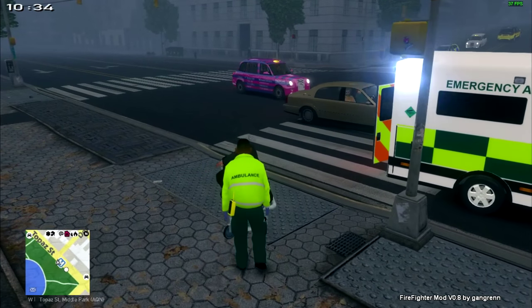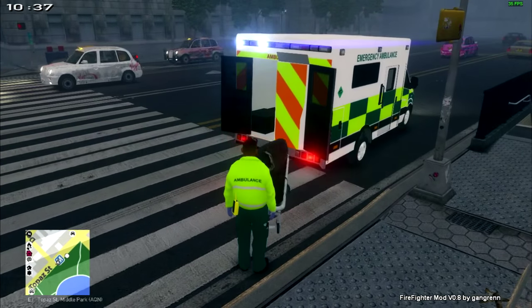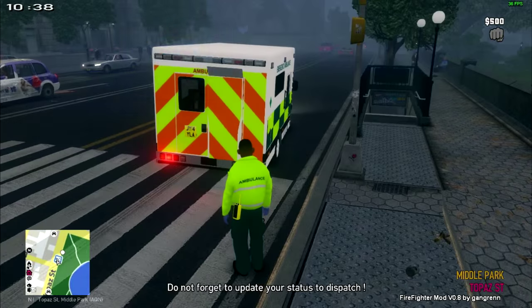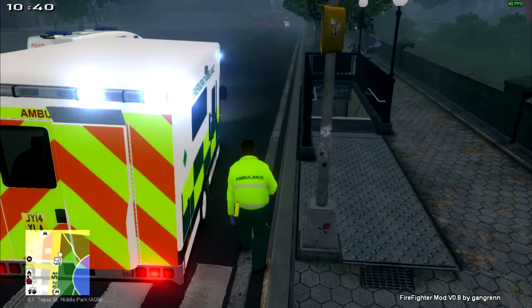Right, okay, sorry, there was a wee bit of glitching there with the stretcher, but we're now all back, so let's get him loaded up inside the ambulance. Medic 70 to Manhattan. Patient is ready for transport.